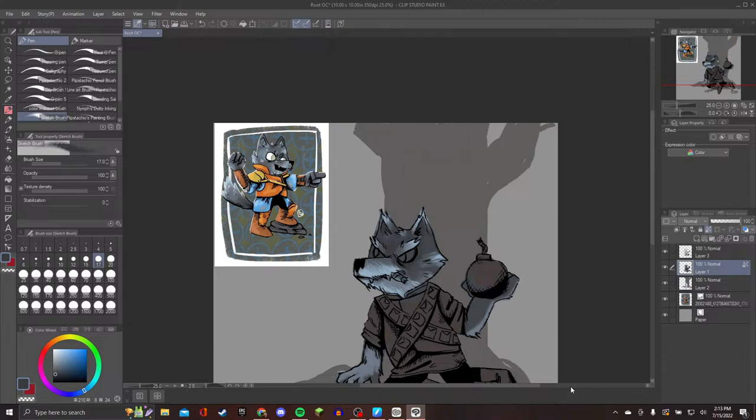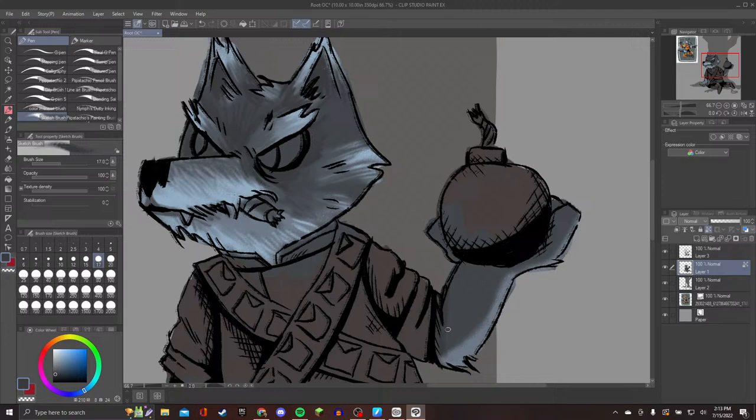There's his face at least. So we do want to darken up. I don't know if there's any actual shading on the, well, I don't think there is on the originals, but I just like adding a little bit. I know he adds a little bit of like fine lining texture.